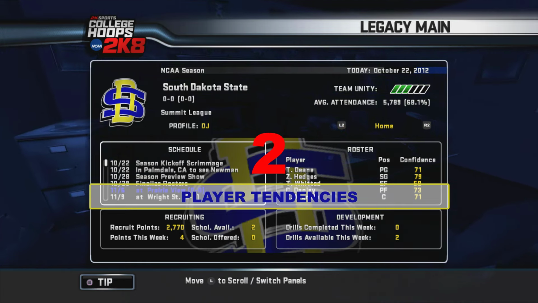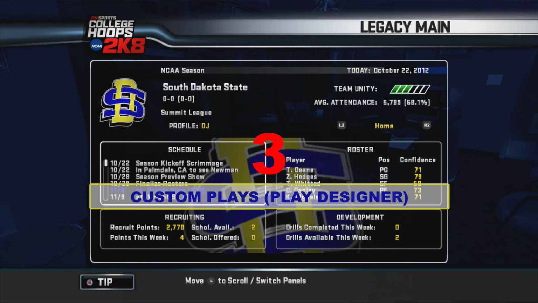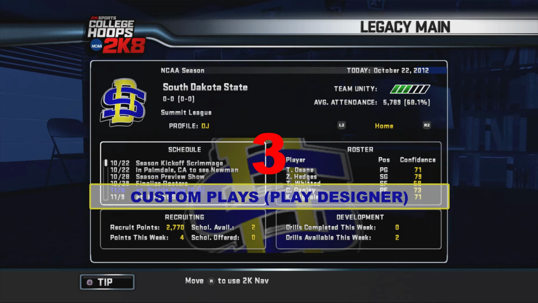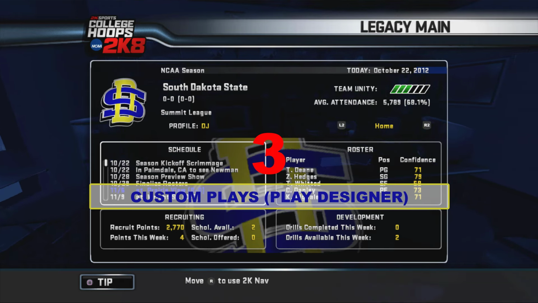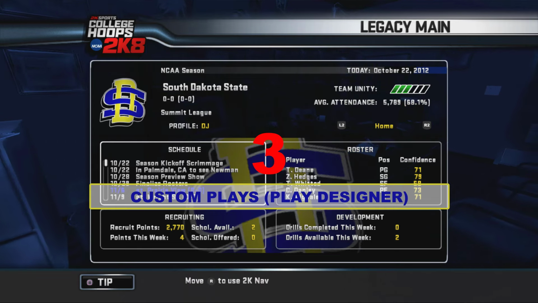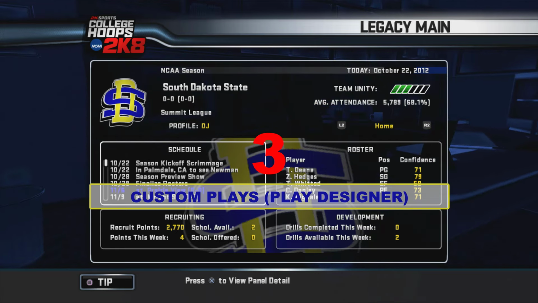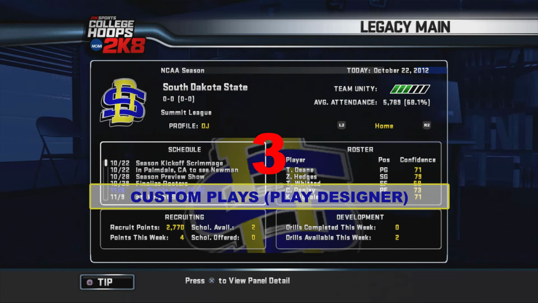All right, and then number 3, as a special bonus, I'm gonna throw in custom plays. And the reason why I call this a special bonus is because honestly, I myself do not use custom plays when I play, because as you all know, this is a CPU versus CPU world that I live in. I don't know of a way, but I don't believe you can use custom plays when you play CPU versus CPU, because when you select your team, I think that's where you go to select the custom plays that you built.